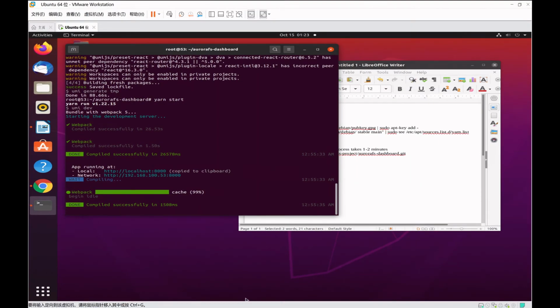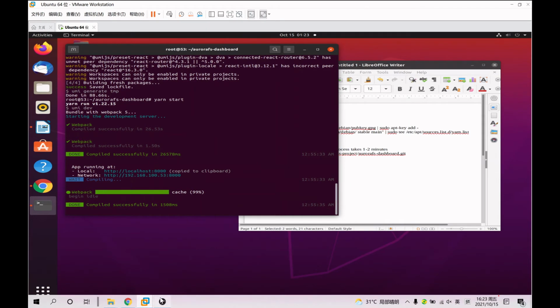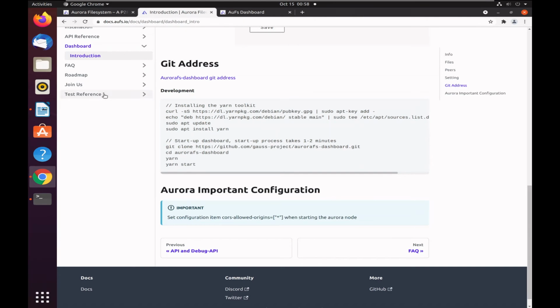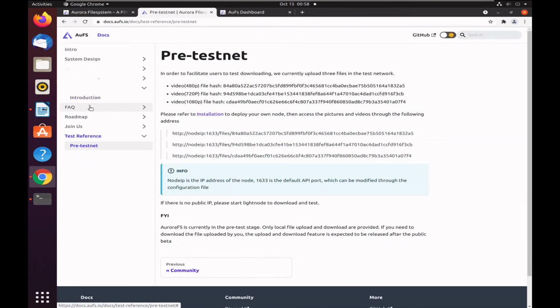The test network currently has 3 files available for everyone to test, downloaded in the form of hash values. The information is stored on oracles, that is, the smart contracts of the BSC test network. So we encrypt the files according to the algorithm and cut them into chunks of equal size, and the chunk size is 256K. Select a file hash and click download. The node will get the chunks directly or indirectly through the connected full nodes.